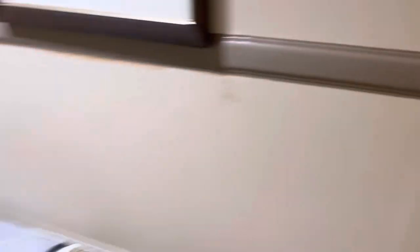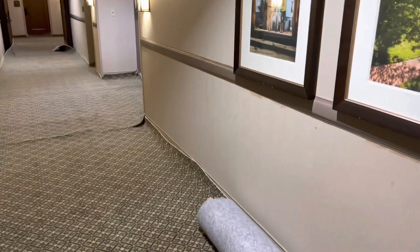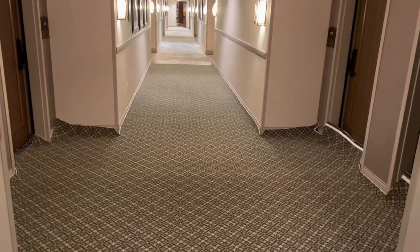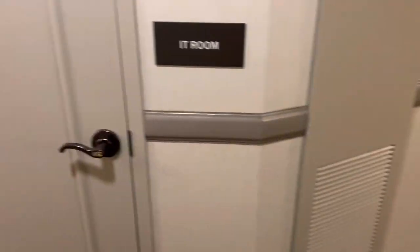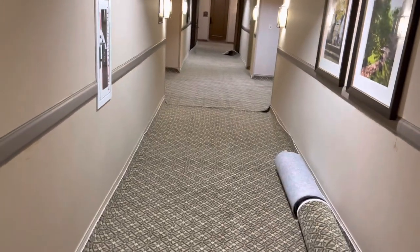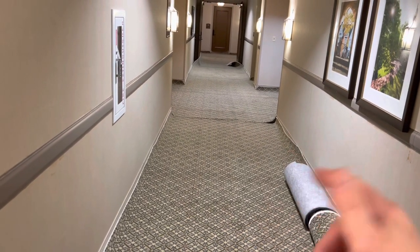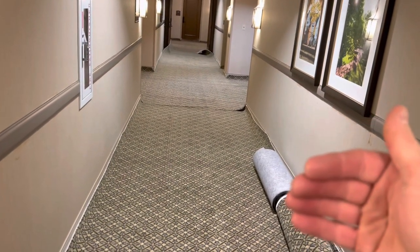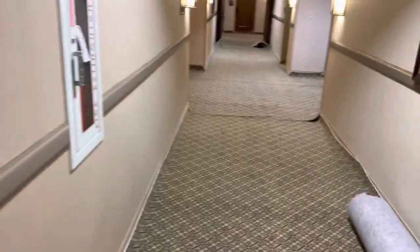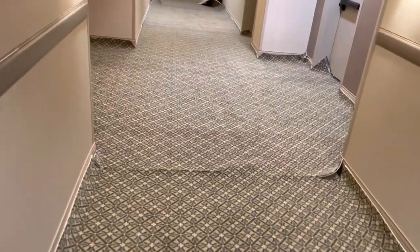I like the way this is going. You can see all this is just sitting here but everything is already all lined up, trimmed down, and ready to fold back and glue. I absolutely love the way this is working out. I'll go ahead and do the other three pieces tomorrow. Then I'll fold half, fold half, and fold half all the way down the hallway. I'm not sure yet if I'm going to go ahead and glue my seam, or leave my seams a couple feet this side and a foot and a half that side, and then fold those back. I'll sleep on that and tomorrow I'll do what I've got to do.